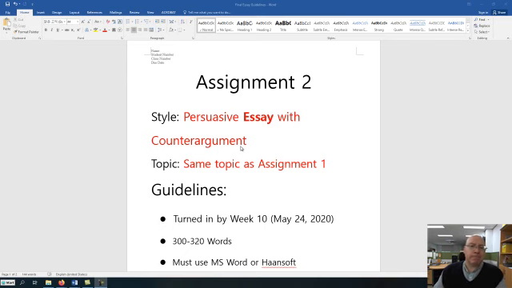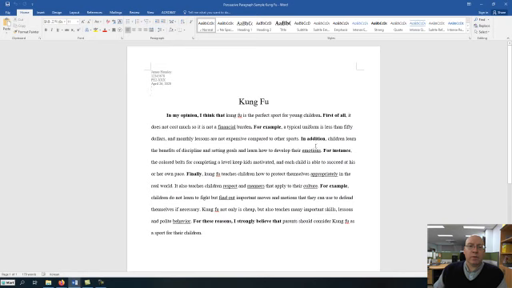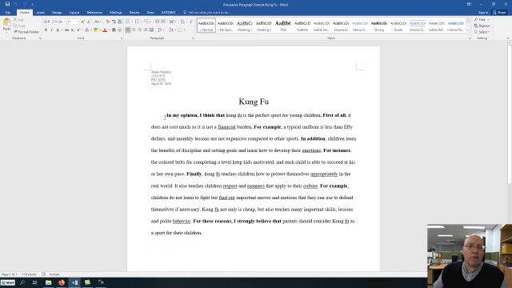So just let me go back to our first assignment here. And if you remember, our first assignment was a persuasive paragraph. Now, here we have just one paragraph where we have an indentation and it goes all the way down to the last period. This is what our first assignment should have looked like. Just one paragraph, no enters or anything like that. We start off with our topic sentence, which is our opinion.